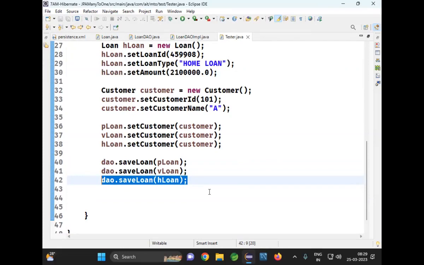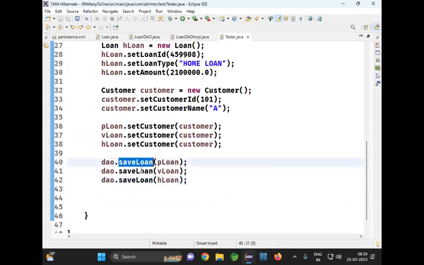Why? Because customer details are already available in the database, right? Clear. Excellent. So we have the methods like save loan with personal loan, with vehicle loan, and with home loan. Clear? Done. Let us check first.